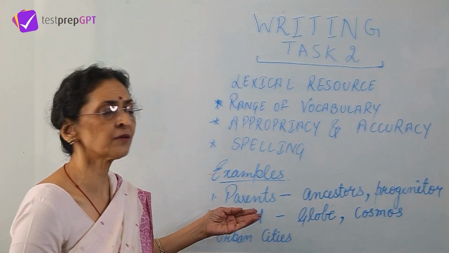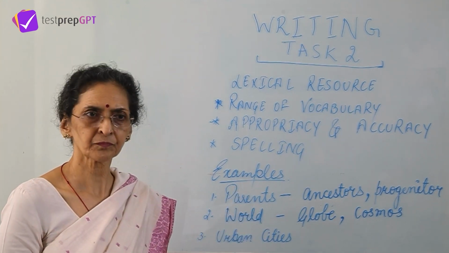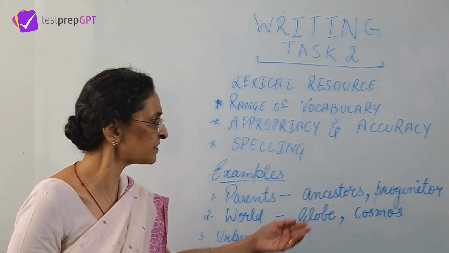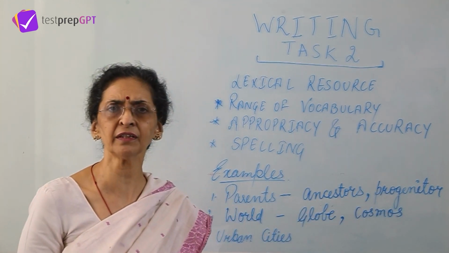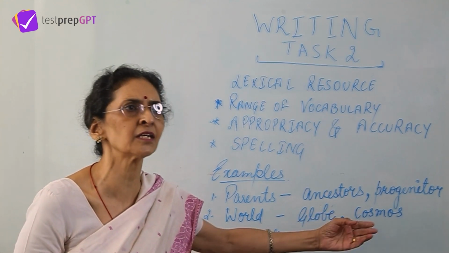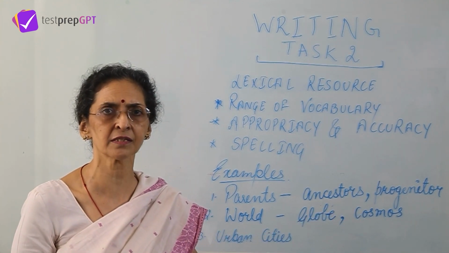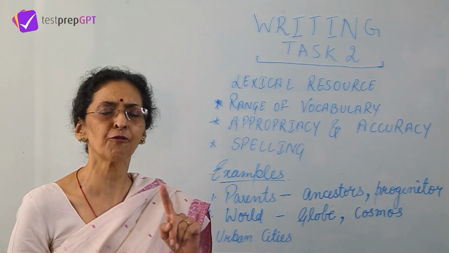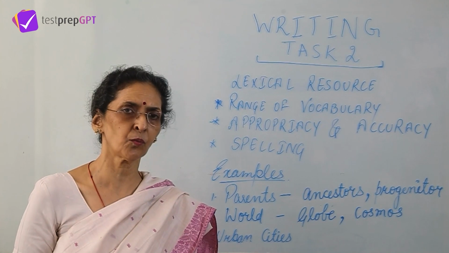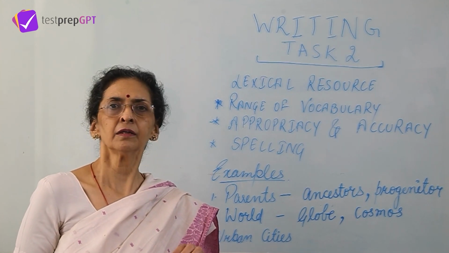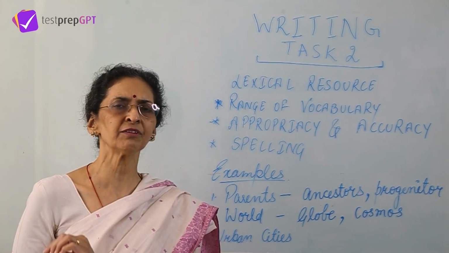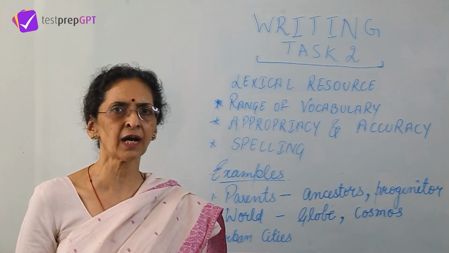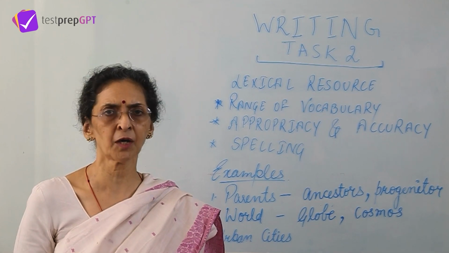Now here is a very common word, parents. If you were to look at a thesaurus, you might come across words like ancestors, you might even have the word progenitor, you might have forefathers, you might have guardian, you might have caretakers. Now the question comes in about the range of vocabulary for the task. Now if the task was about, say, some parents believe in giving their children a lot of pocket money. Do you think this is a good idea? Or give your opinion about it.